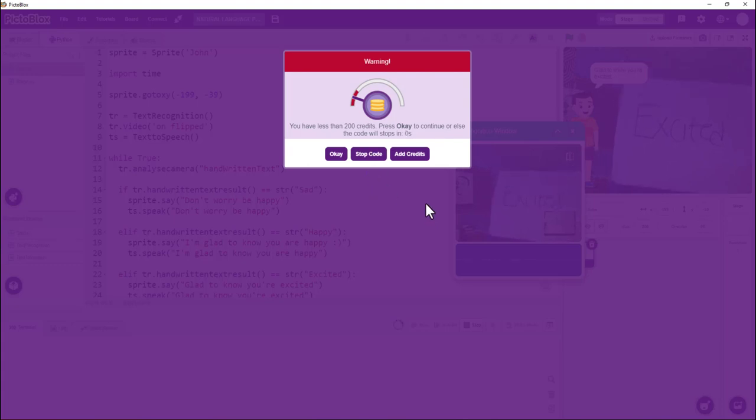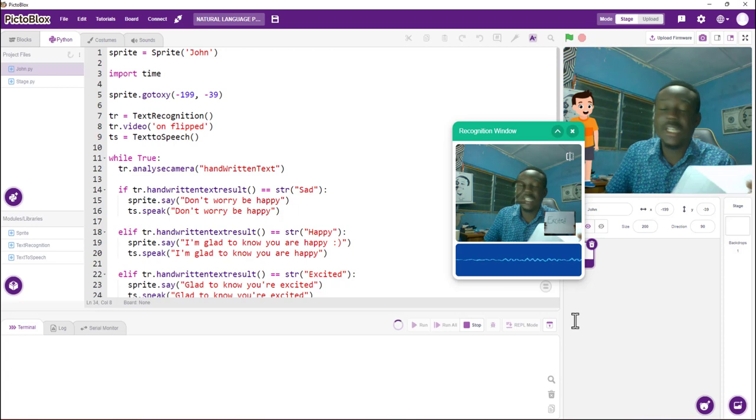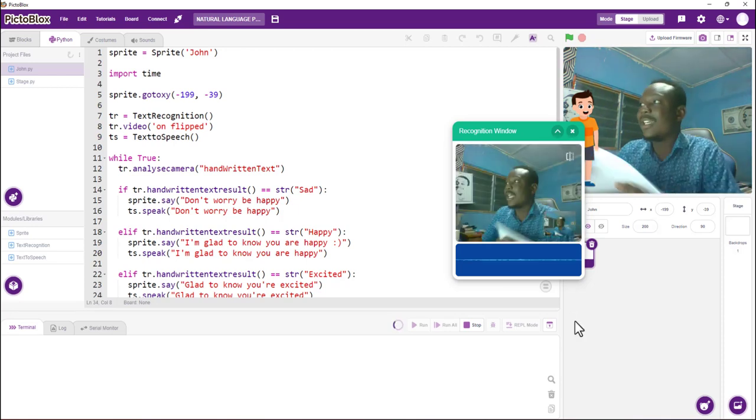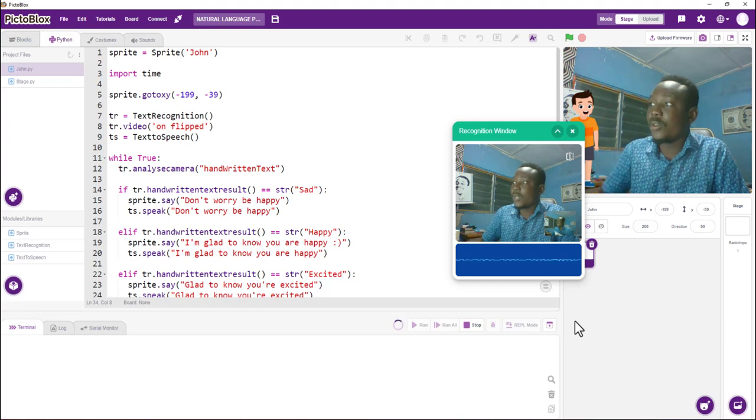Glad to know you're excited. Okay, so you can see my code has identified excited, and it's saying glad to know you are excited. So I'm going to stop it from running again.